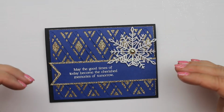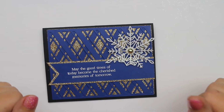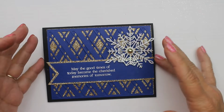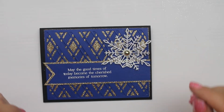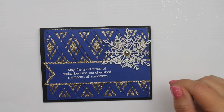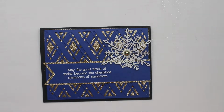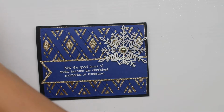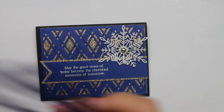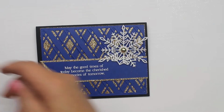Demonstrator. Today we will be making a Christmas card. It is getting to be about that time of year, and in order to get all of my Christmas cards done, I have to start rather early because I send out quite a few. So we are going to be making this beautiful Christmas card today, and we will be using the candy canes dies to cut out this beautiful piece. So let's get started and I'll show you how we did that.